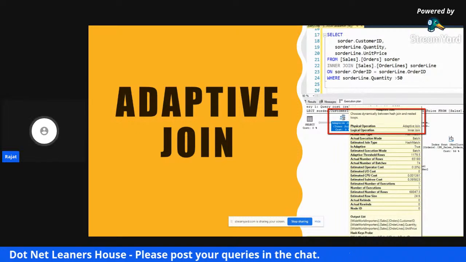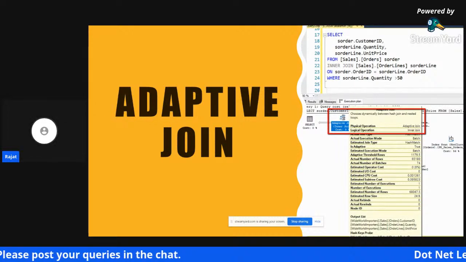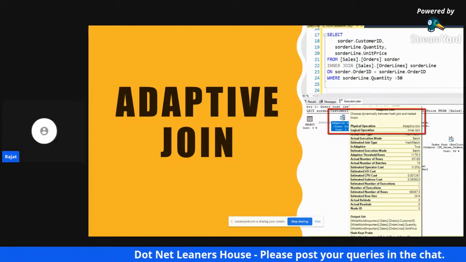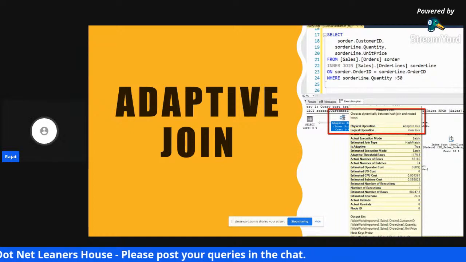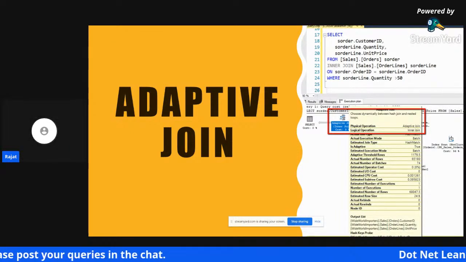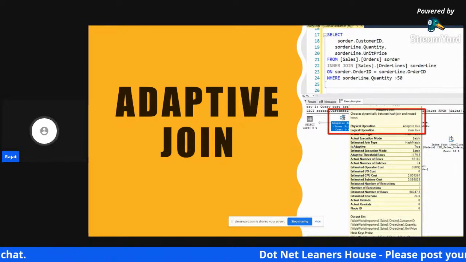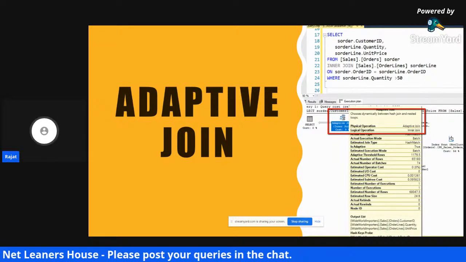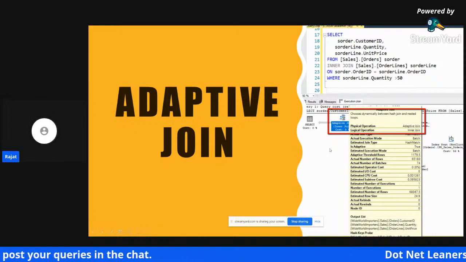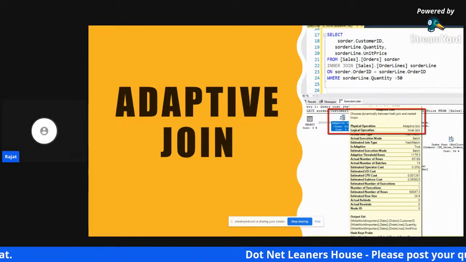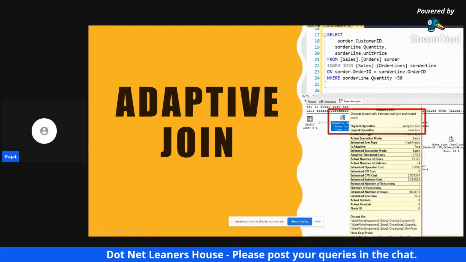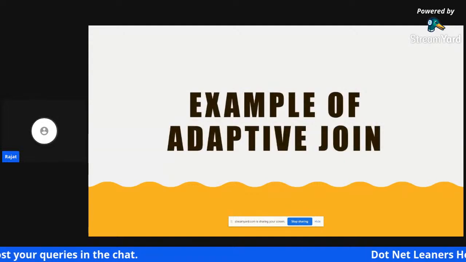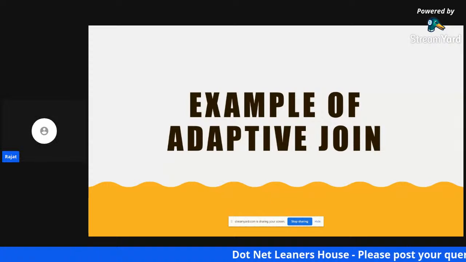So sometimes the query plan selects those join operations with a wrong assumption, because the query plan just calculates the runtime and goes with it. So sometimes where we need to choose a hash join, it chooses a nested loop join, and sometimes where we need to choose a merge join, it chooses a hash join. So there might be some issue with the query plan, in that it was not giving the exact join which we need to adopt. With SQL Server 2019, we are in a mode where we can decide which join is required.